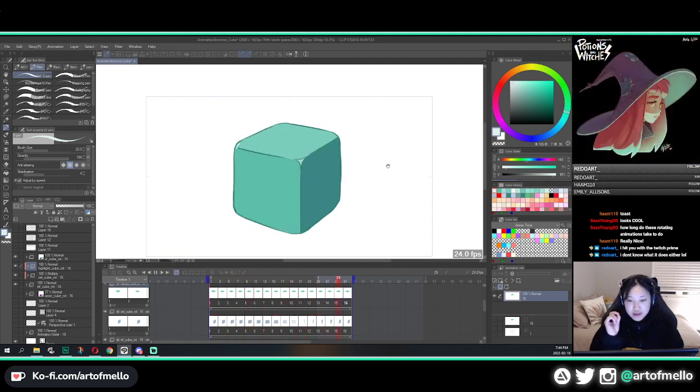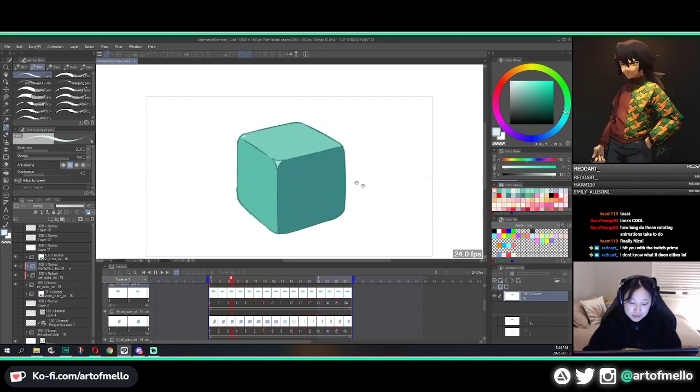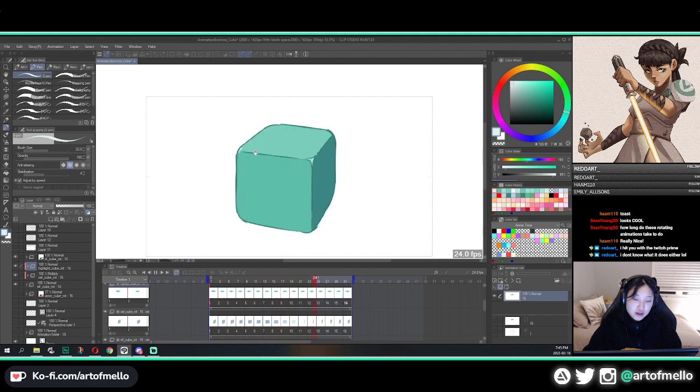Hey, look at that. That one little highlight really makes a difference, making that cube a little juicy. Honestly, it's a little bit of trial and error as well. Like, it's not like, oh, I knew I had to slide down that shine. And honestly, that's probably not how light works, I guess. But it feels nice.